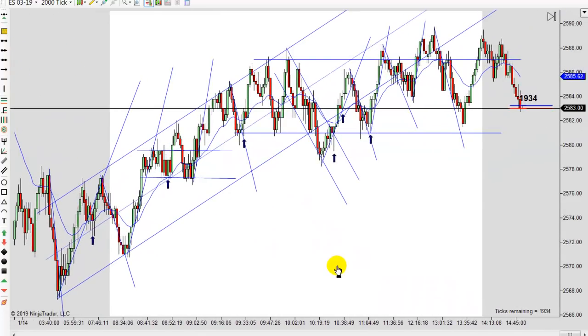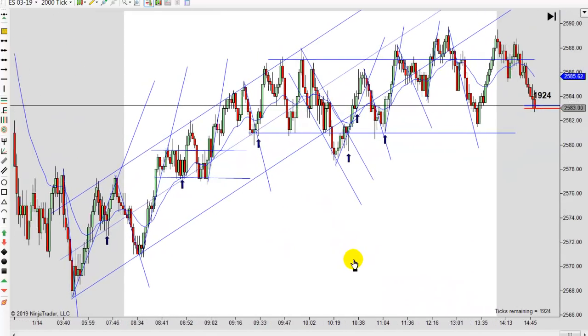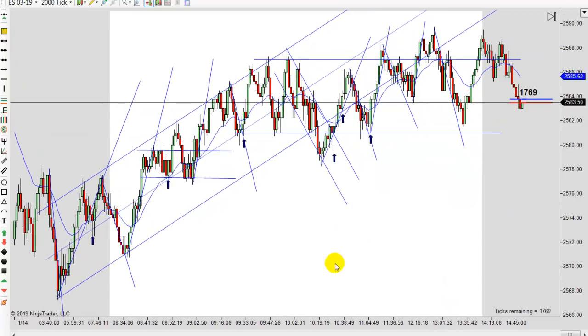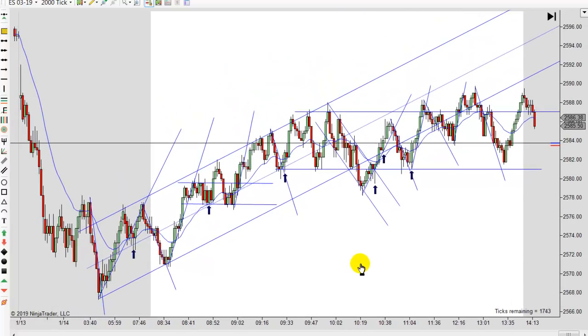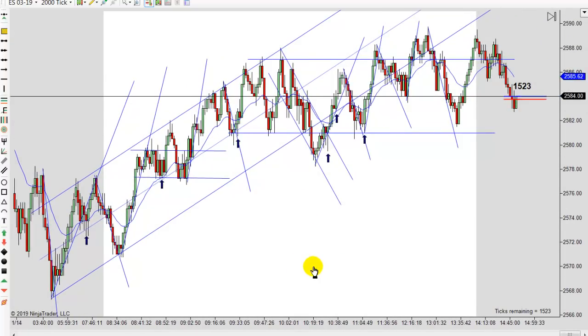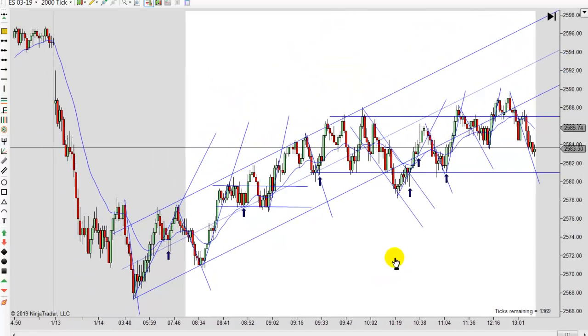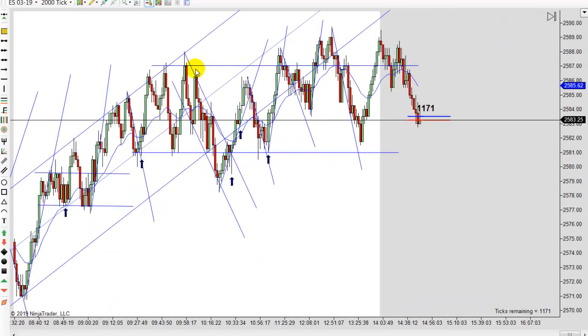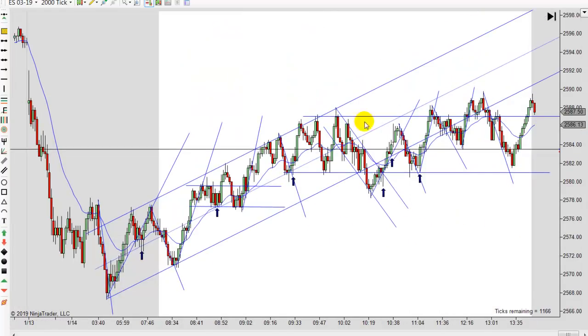The market doesn't like gaps on a chart. If the market's really selling off, you might have one that takes a while to fill, but generally, within a couple of three days, and generally on an overnight chart, it's going to fill that day. Not always, it's not 100%, but that's generally the rule of thumb. So a lot of times when you have this on the open or the overnight session, prices will try to fill that during the day. You can see they really struggled to get up there, and we didn't quite fill that gap even yet because prices have found some strong resistance right across here. And so that's what prices were attempting to do.